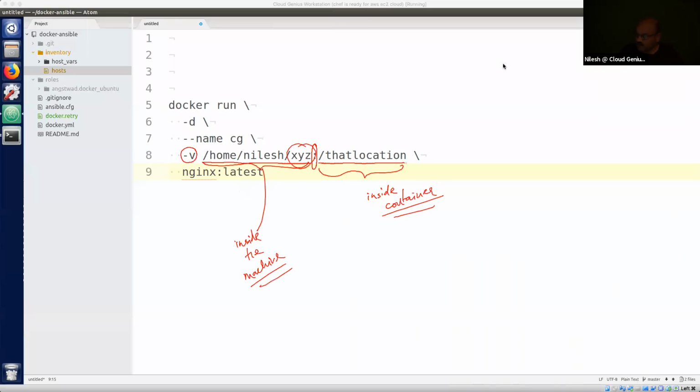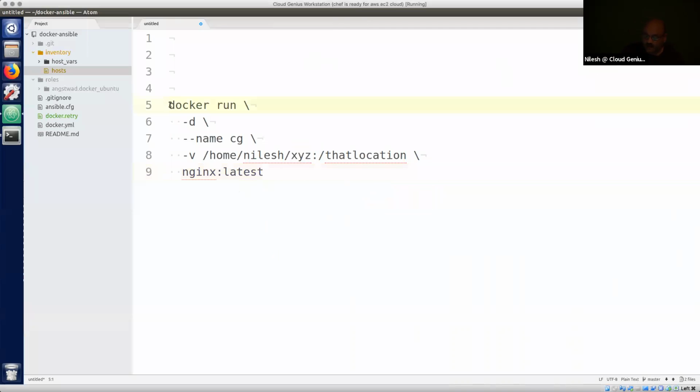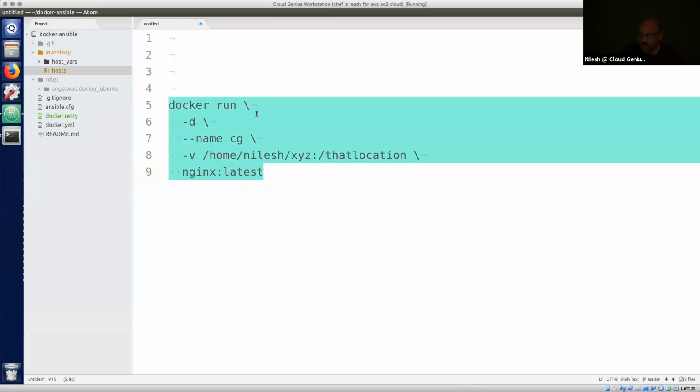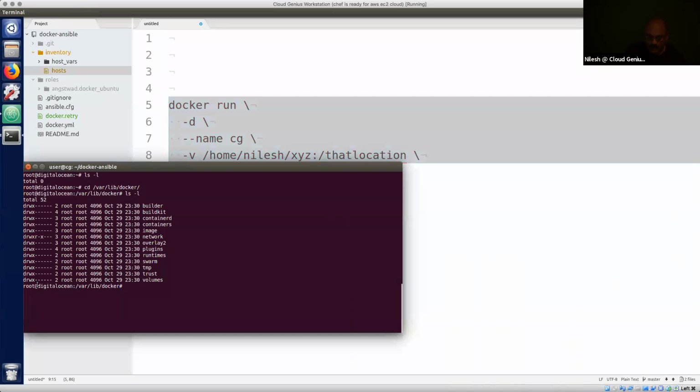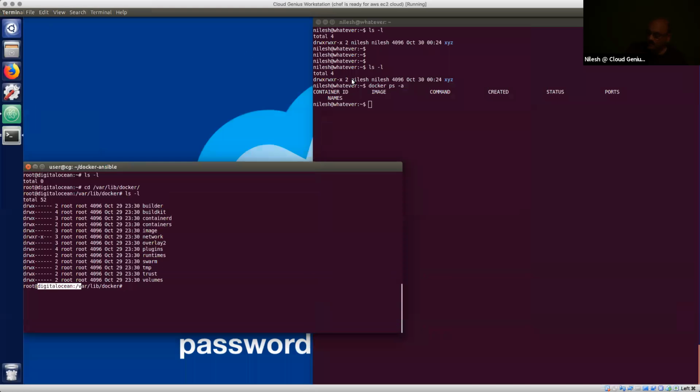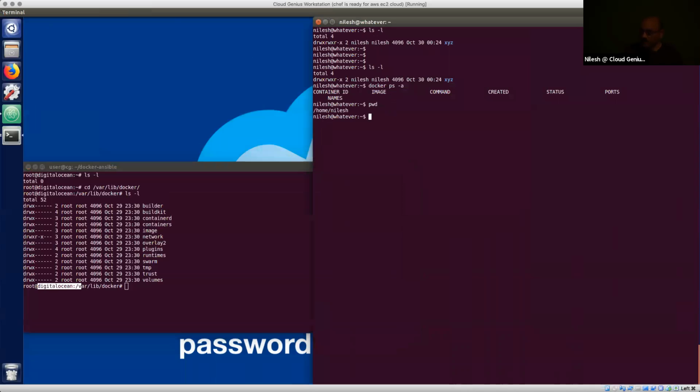And so I will now clear this red ink going away, and I will copy this command like that. It's a multi-line command. You see I have trailing slashes, which is a good sign. I will copy this command and take it to my command line. And here I'm not dealing with DigitalOcean because that doesn't have that folder. I'm going to deal with the Azure Cloud right now in this example. And so here is my Azure Cloud. I have that folder there. It is called XYZ. And that's the folder I'm talking about. Sorry, this folder is what I'm talking about, PWD. Let me come out of that. And I want to run this command right here.